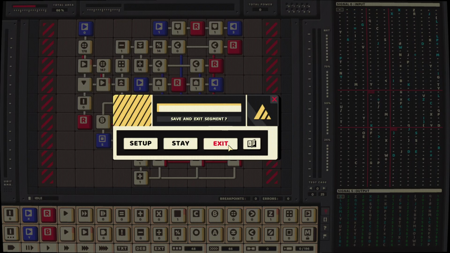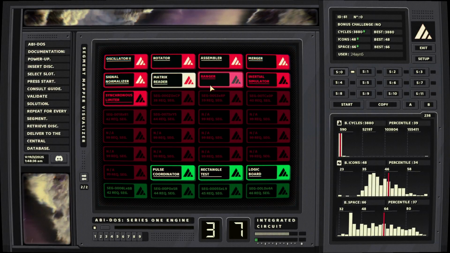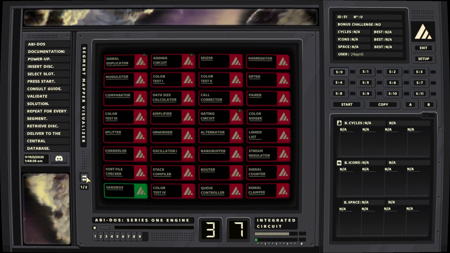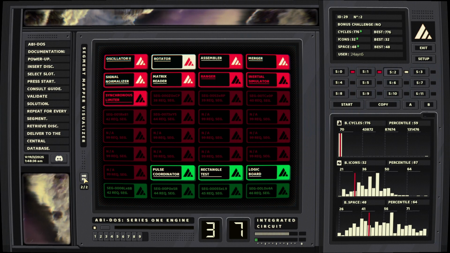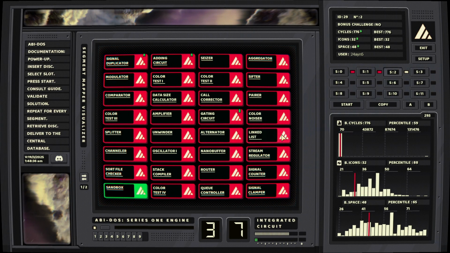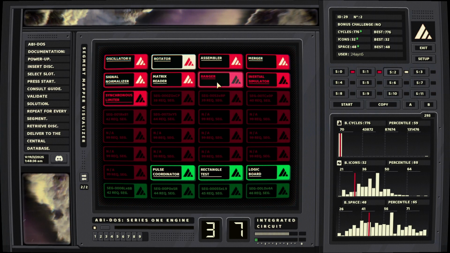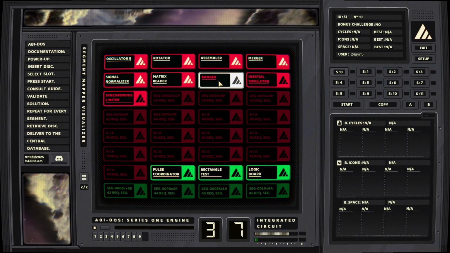a puzzle. So now we're gonna go to the next one, which is called the Ranger. And this one I think scares me slightly because Ranger sounds like the type of level to give me trouble. Like Rotator and Merger and a bunch of other ones in the past that have been really short names but have really tricked me in the past. Ranger sounds like it would give me a hard time. So let's just get right into it, I guess.